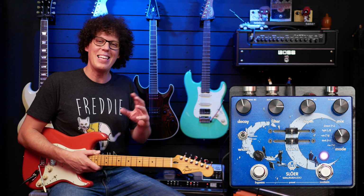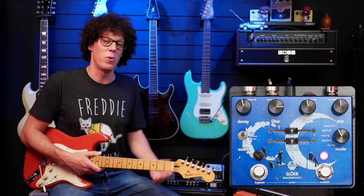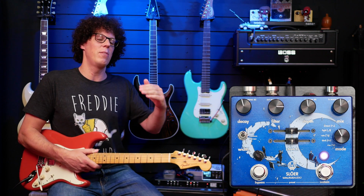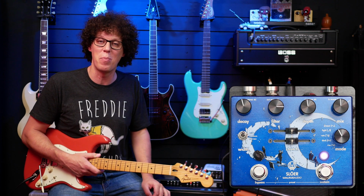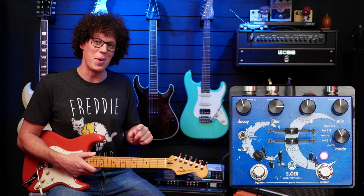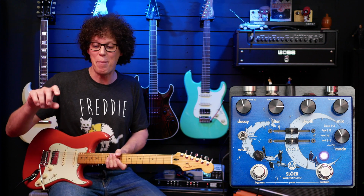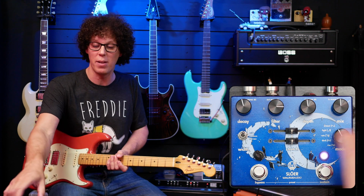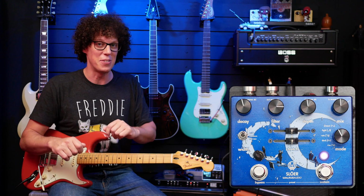Yeah, let's talk about that. This pedal is not simple. It's not a one knob fuzz or no knob fuzz, but it's not massively complicated and fairly intuitive. And I got my way around it pretty simply, even without reading the manual. I did, however, read the manual before making this video. That was definitely prudent because I wasn't sure about the entire settings of the bypass and mode waveform thing. I guessed, I wasn't sure.